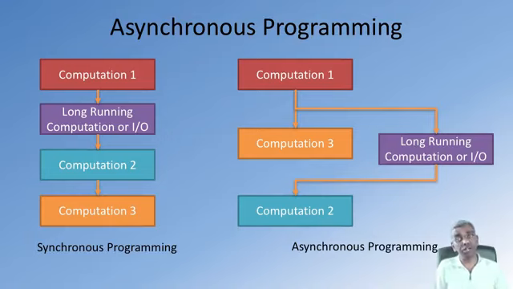So this approach of rearranging your work is very useful, especially when you have long-running computation, especially IO-bound computation, to be done. In this case, you can spawn off the IO-bound computation, and when that completes, then whatever needs to be done thereafter can be sent to it as a callback. So computation 2 will be turned into a callback and then given off to the long-running computation.